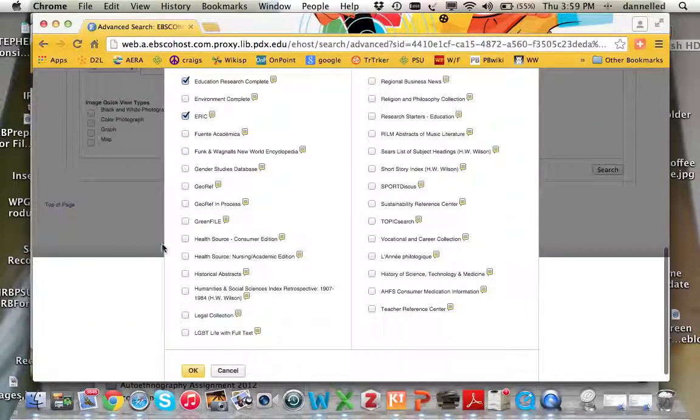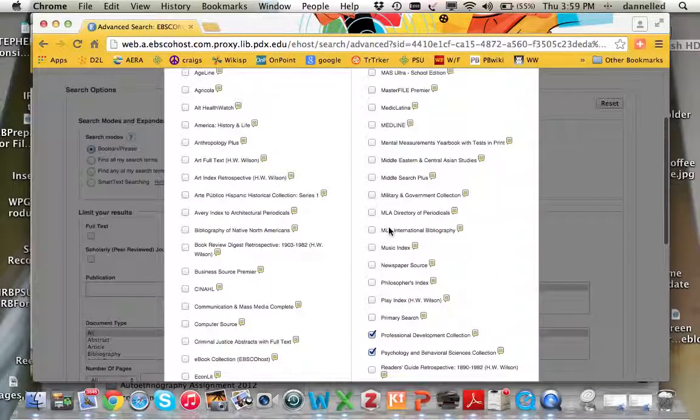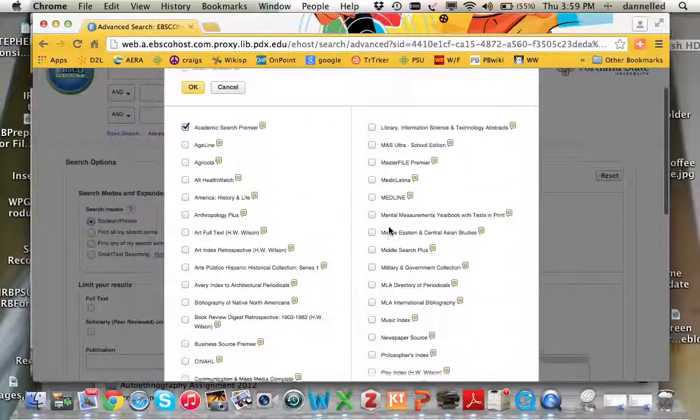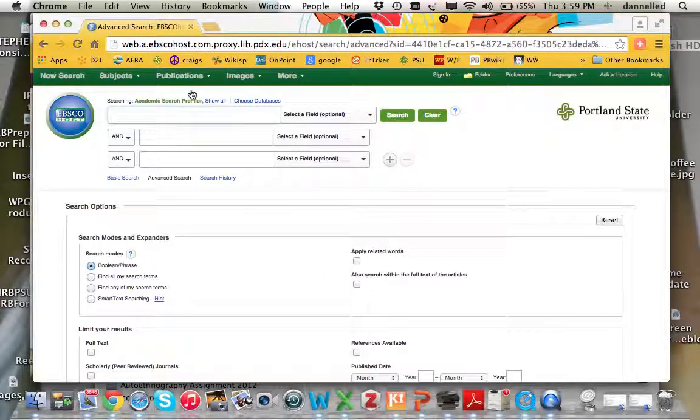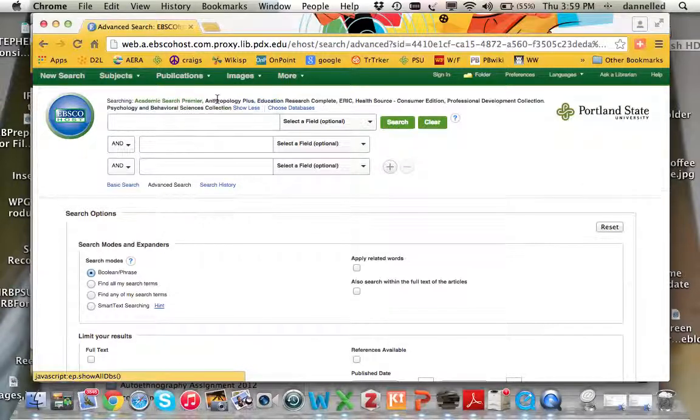If I'm working with nurses, I might do the Health Source. And so I'm getting at all those other databases besides my own. And maybe Anthropology Plus. And then I just hit OK. Now you will see I'm searching not only Academic Search Premier, but all these others. But I'm not searching the whole list, which I don't want to do because it takes too much time.